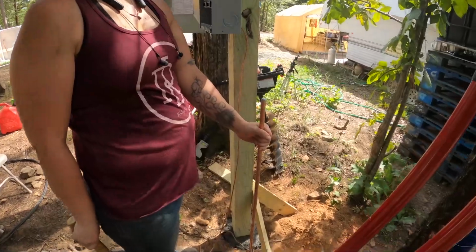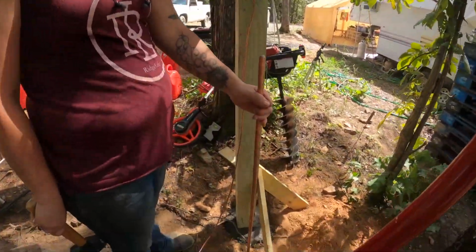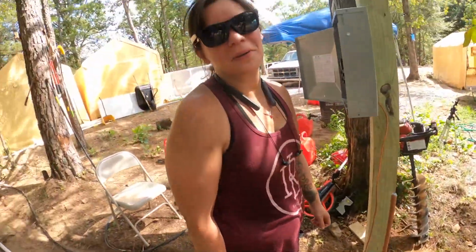Didn't we just do this? Yeah, we did. Banging in another ground rod. Another one. We probably don't need this ground rod because that other pole is grounded, but we're just doing it to be safe. You can never have too many grounds, quite honestly, to protect yourself against electricity. So we decided to put one over here too.